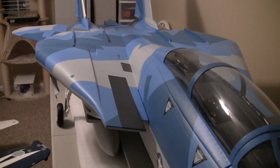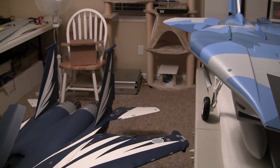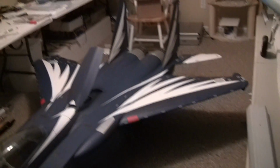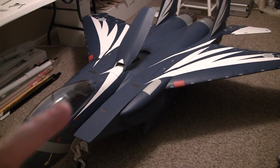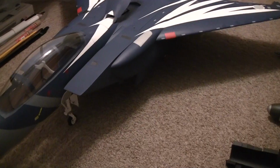And the F-14, almost the same thing. This one was better than the F-14. F-14 had one little area, but nothing major. So that's why I said this, I'd give this like a 9.5, a 9. F-16 I have maybe an 8. That kind of deal. But this is the first time I would definitely say that that's probably better than what I could do. So I'm happy with that.